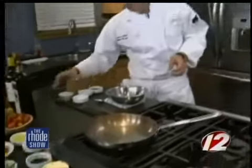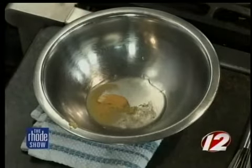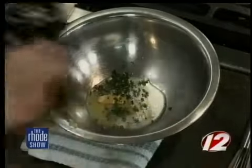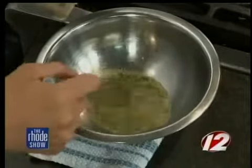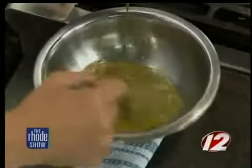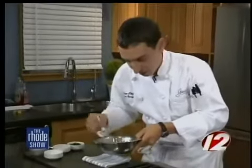So just going to add a little bit of the verjuice in there. A little bit of Dijon, which is going to help to emulsify the olive oil. A little bit of fresh herbs—we've got here some parsley, chervil, and chive. Now's the time you get all this fresh, right from your garden. These were grown in our rooftop garden, right down the street from the restaurant. So basically, you're going to just start whisking and slowly add in your olive oil. I put a towel underneath which helps keep the bowl from sliding around. You just want to emulsify that olive oil, keep whisking as you go to keep things blended. If it doesn't come together, that's all right—this is just going to help season those tomatoes and bring out the natural sweetness.